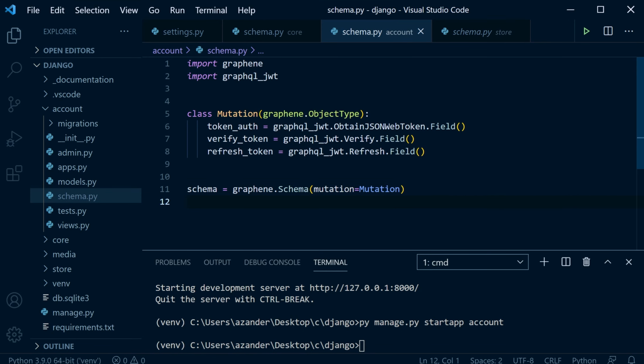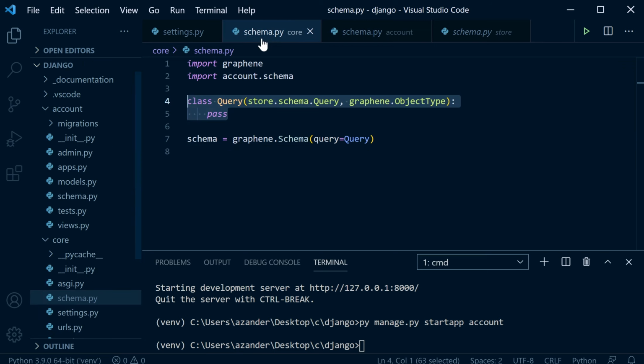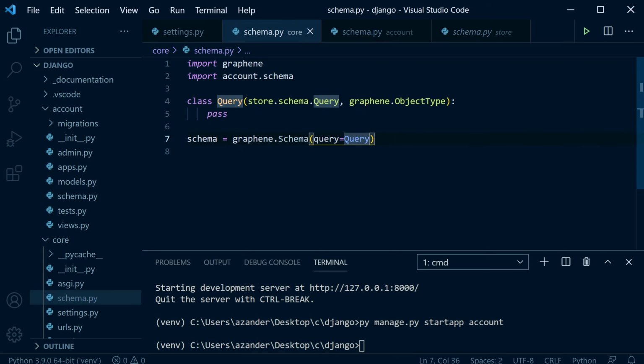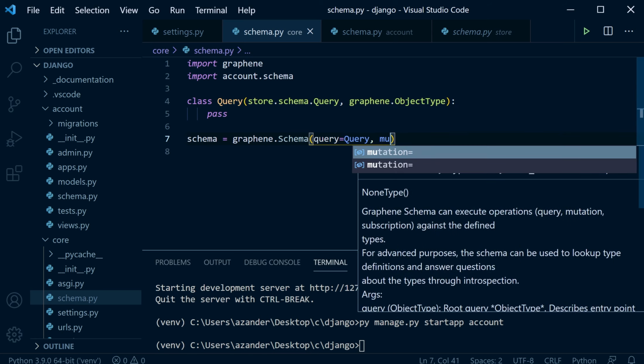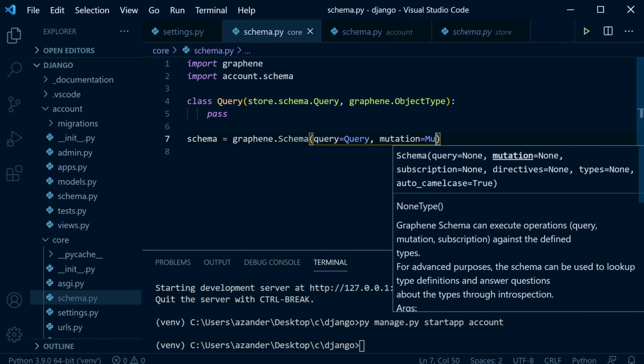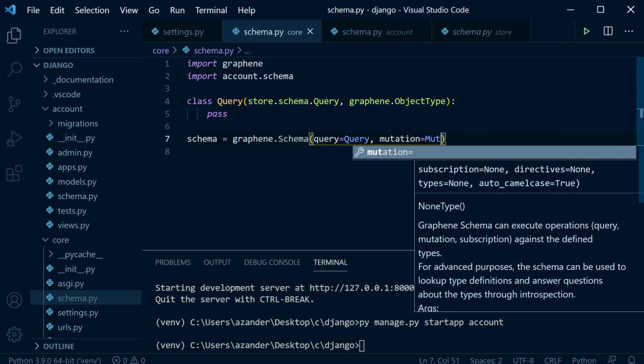Okay, so now we've got this here. We now need to go back to our main schema and hook our main schema into this account schema. So go back here. Now notice here that we're using mutation, so what we're going to need to do is just extend this slightly. Mutation equals mutation.